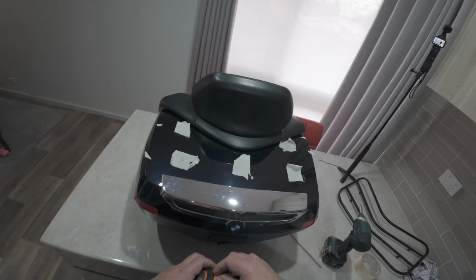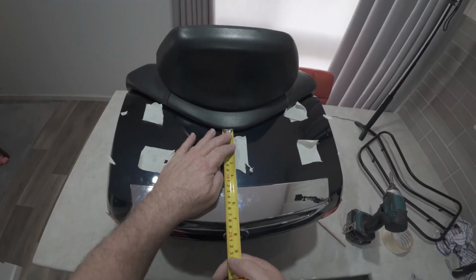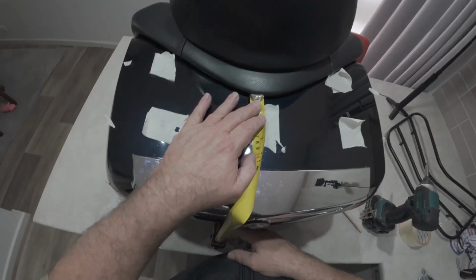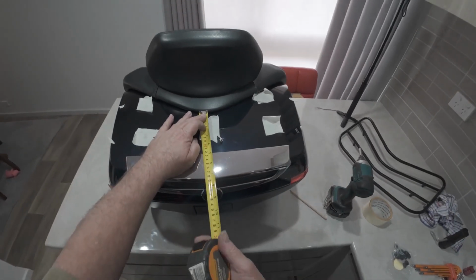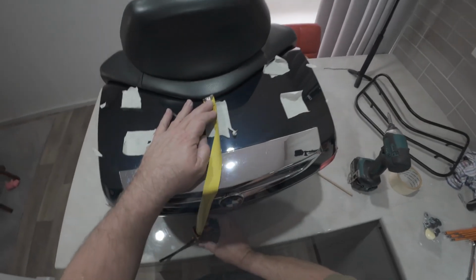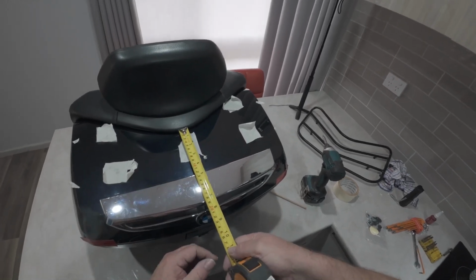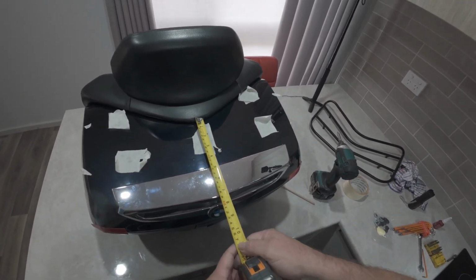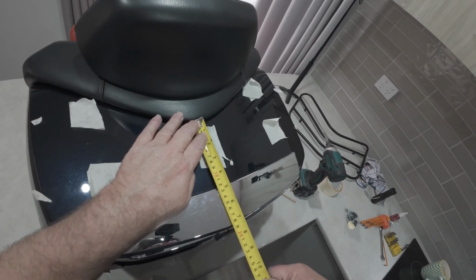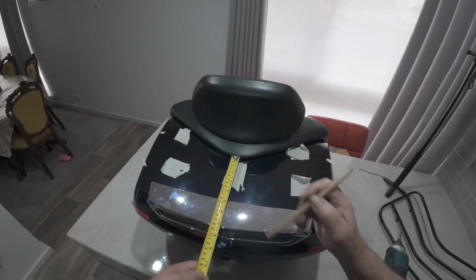Now, we can measure from there to there, which is 180 centimeters. So 18 centimeters, 180 mil. So 180 mil. Come on, you bugger. This is pissing me off. This is fucking pissing me off. So from there to there is 180. Yeah, 182. So that's 51, correct?